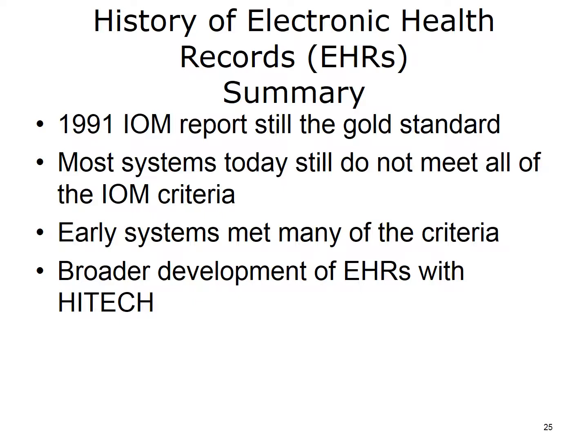This concludes History of Electronic Health Records. In summary, if we look back over the evolution of electronic health records, we see that the 1991 IOM report on the computer-based patient record is still the gold standard for EHR functionality today. Unfortunately, this is a standard that most of today's systems still don't meet. Yet, over 30 years ago, there were EHR systems that met at least some of these standards. Despite these examples and the IOM recommendations, it has taken the 2009 HITECH Act to finally spur broader development and use of EHRs.